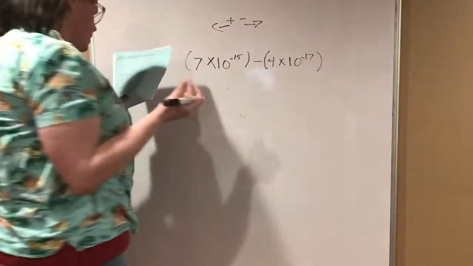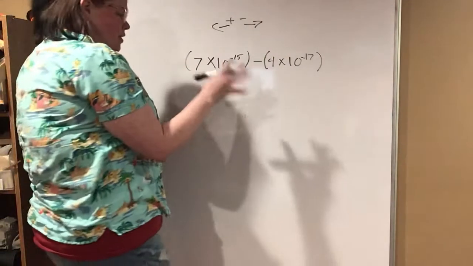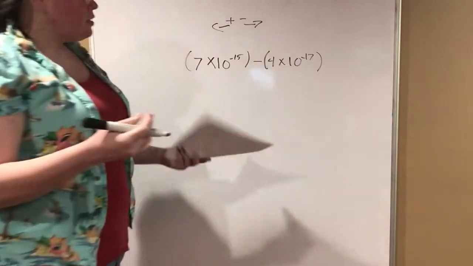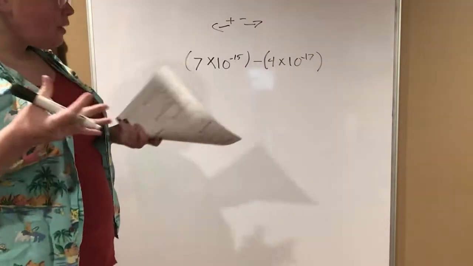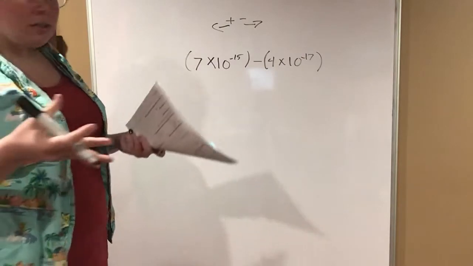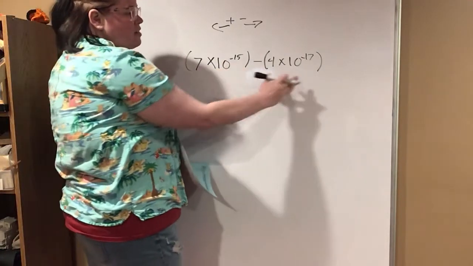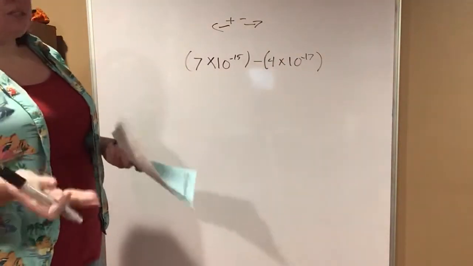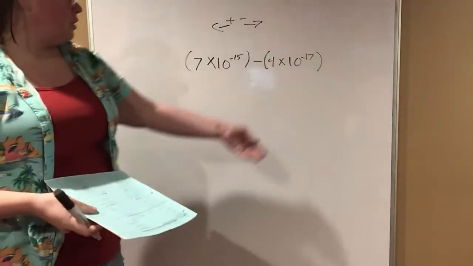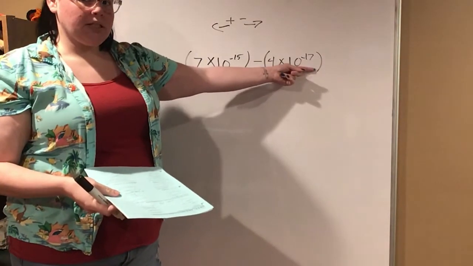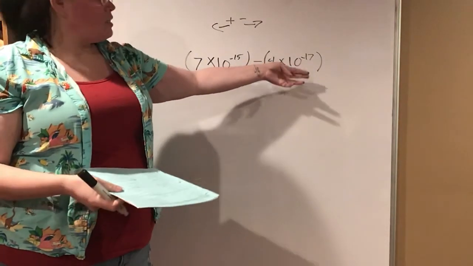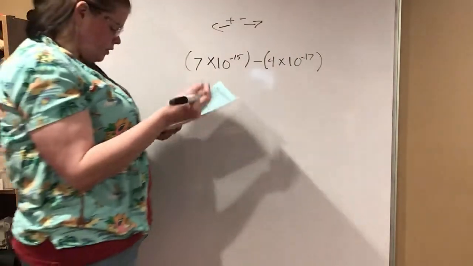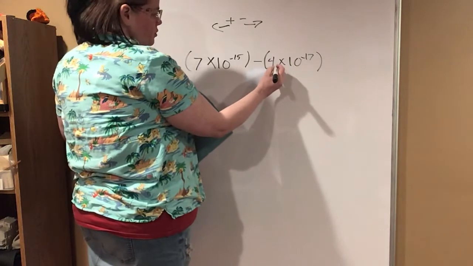So if you're looking at this, in your mind you're probably thinking, well, 17 is bigger than 15, right? So you'd want to move this guy. But when we're looking at negative numbers, 15 is actually bigger than 17. So which one would I actually want to move? Personally, I want to move this guy because I want to make this a negative 15. And to make it a negative 15, I have to move it this way because I'm going positive. And so I have to move it positive 2 spots.